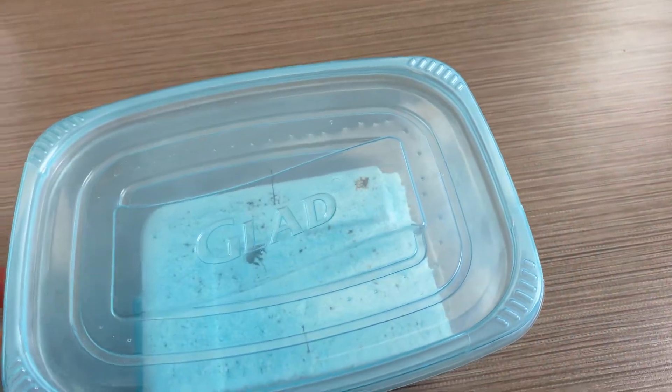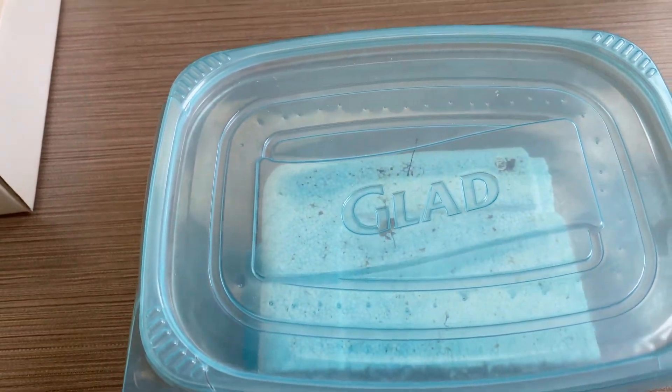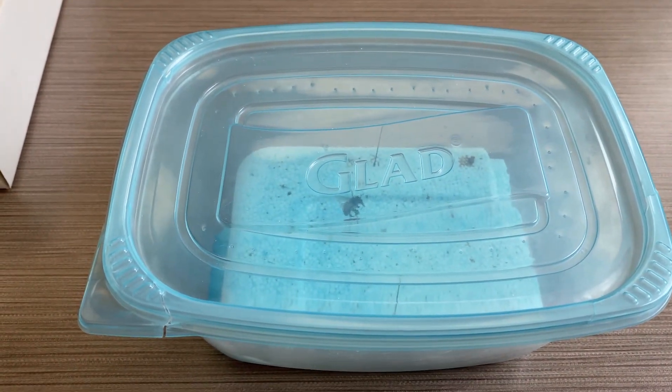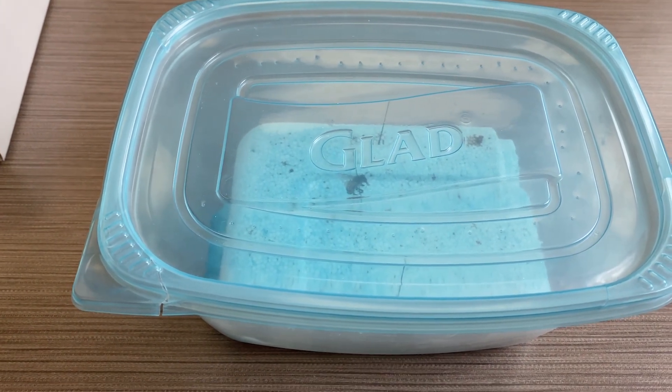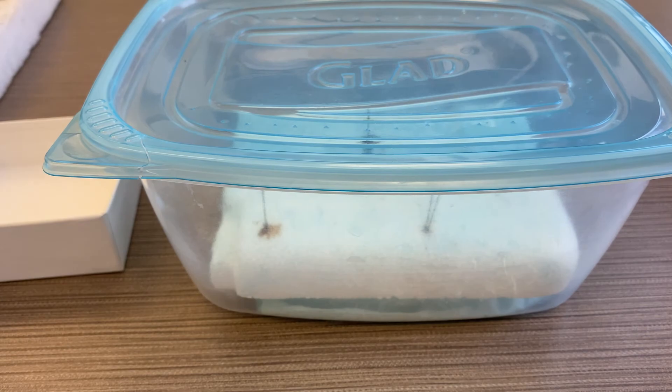The moisture in the air will soften up the bee's body, and you'll be able to move the legs, antennae, and wings to position it how you want for photography. Just like on a cooking show, I have pre-prepared a different bee that's already been relaxed, so we don't have to wait two days for this one to soften up.